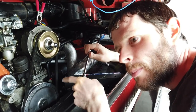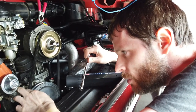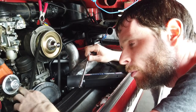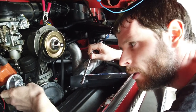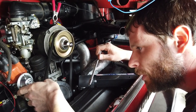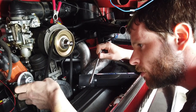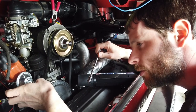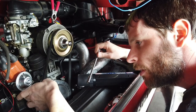The way you adjust the timing on this engine is you loosen this clamp here around the distributor, and then you rotate the distributor back and forth to advance or retard the timing, depending on where the engine's sitting. You'll see the timing moving forward when you turn the distributor to the right. If you turn it clockwise, that advances the timing. Turn it anti-clockwise, that retards the timing.